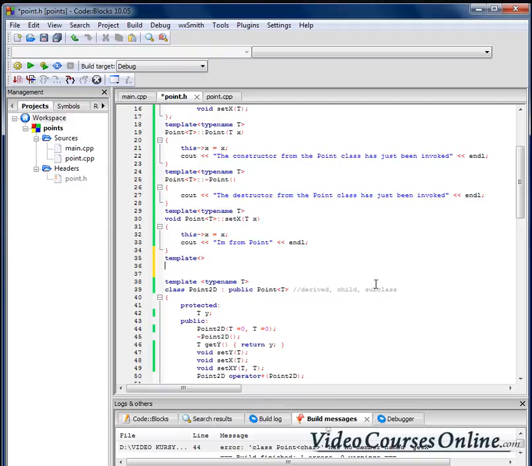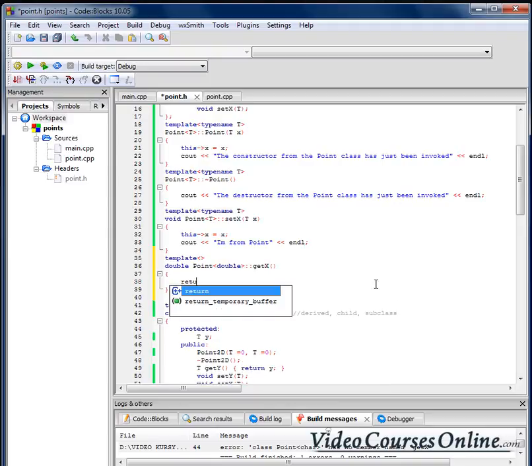So, for example, for the point double, double get x. So right now we can return this x here, right?